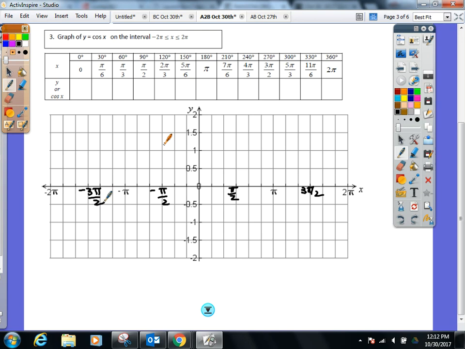And I don't want to waste our time. Can you only find the y values for the key values? So at 0, here's all I want. Find it at 0, pi over 2, pi, 3 pi over 2, and 2 pi. That's all I want, because that's all I'm going to have you do from now on. And on your unit circle, what coordinate are you looking at now for doing cosine? We're looking at the x coordinate. Yep. We're looking at the x coordinate now at 0, 90, 180, 270, 360. So go ahead, fill it in.